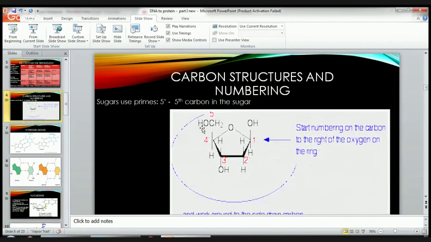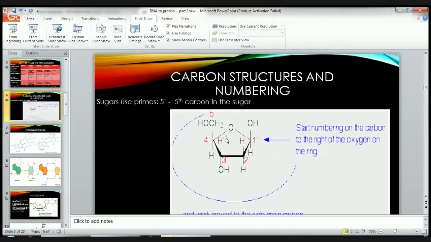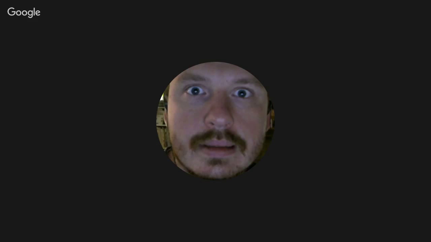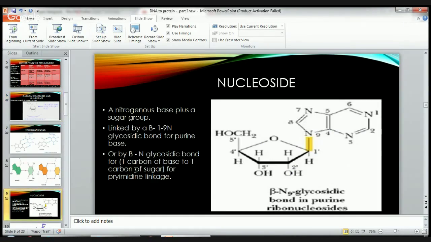See, I have HOCH2. And I'll modify this so I can do this during the presentation. And see, I have the OH here. These are on the same side, on the top part of it, and the H is on the other. So if these two on the same side is considered a beta bond; if this OH group, the hydroxyl group, is over here, it's an alpha bond. That's why they call it beta.